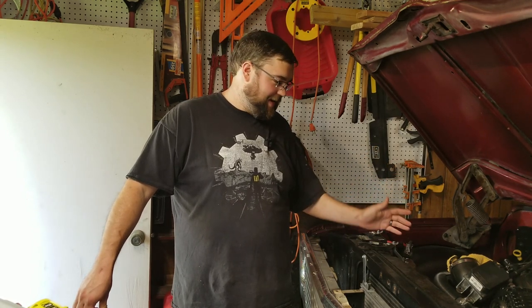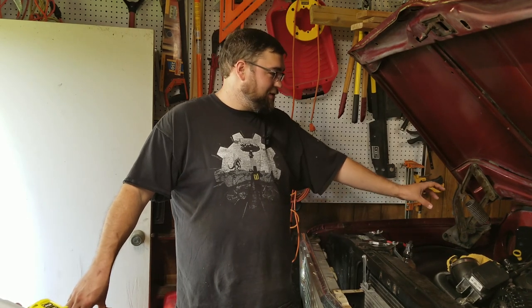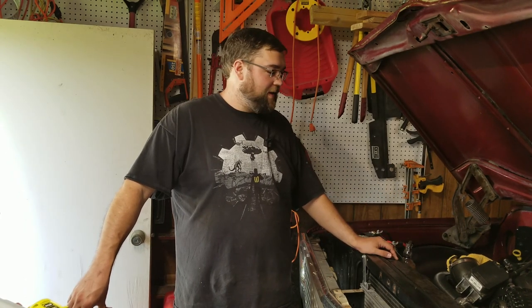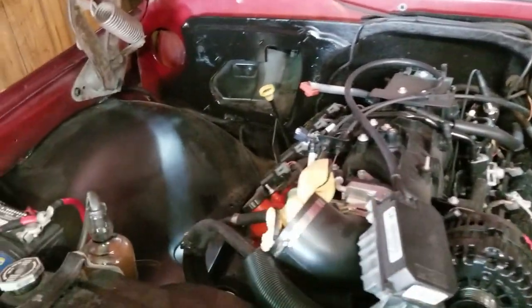I did a couple activities before the camera started rolling. I know. See? I said I wasn't going to do that, and then it happened. I knew that behind my factory heat box under the hood was not painted. So my day zero work, I wanted to get in there, get that box out of the way, and get some paint on there so it could dry before we got really into this thing. But essentially I just removed the heat box and sprayed some paint. You know, that's all that's been done. Oh, and I took my air intake off. This is custom, so no one's is gonna be the same as mine. Same with the cruise, got it out of the way.